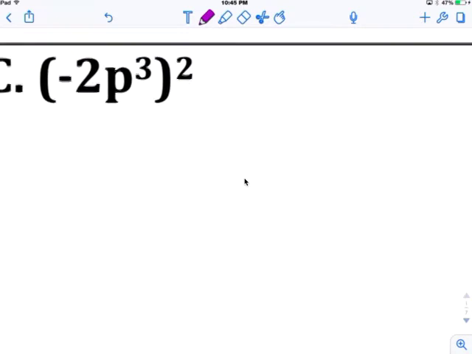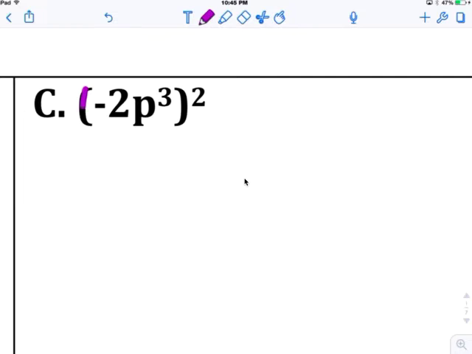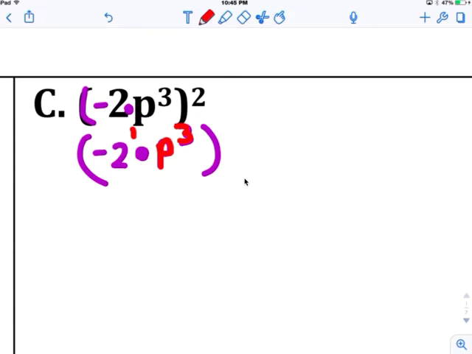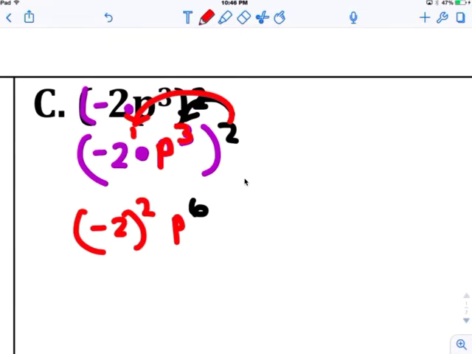Now be careful here. This is -2, because in parentheses this is -2 times p to the 3rd power, right? That's what it means. There's a times in between here. And the power of 3 goes to p only, where 2 has a power of 1. So this 2 on the outside is distributed power to a power to this 3, that's 6. Bring down that p, and this 2 to this 1, so that's -2 squared now. That becomes 4 p to the 6.